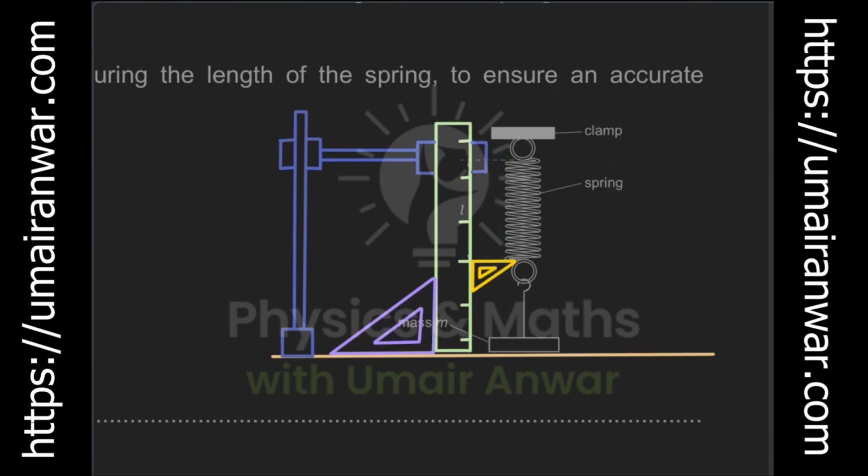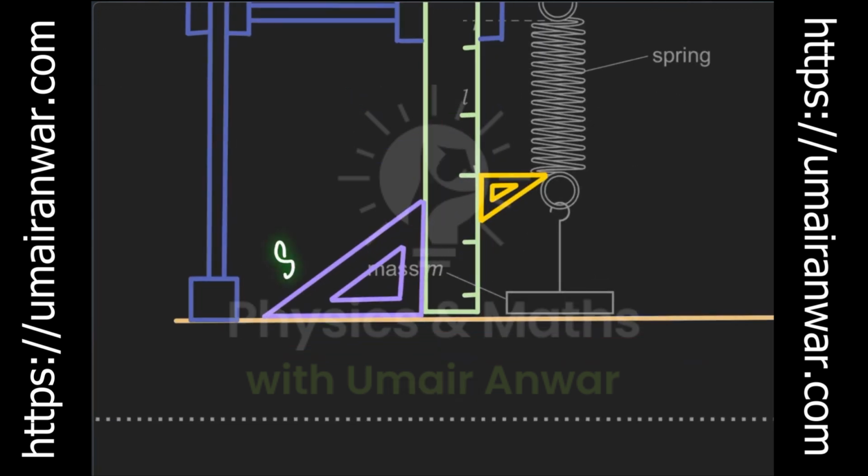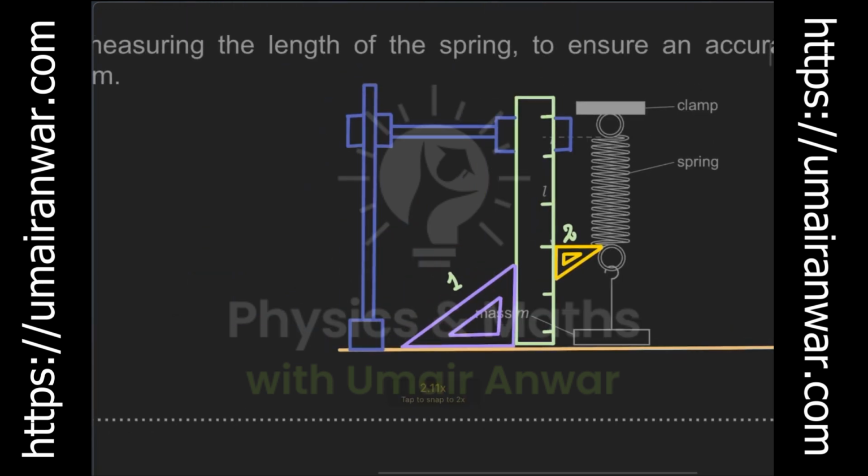What we will be doing is that we will be clamping a scale like this, and you can see the stand over here. The scale is clamped. Then we are going to use two set squares. This is going to be the set square 1, and let me call it set square 2. So this is our first set square, and this is the second set square. The purpose of using this first set square is to make sure that the scale is perfectly vertical and making an angle of 90 degrees with the surface on which it is placed, so that we can read the scale properly and get an accurate reading.